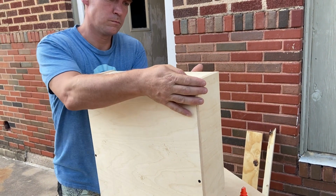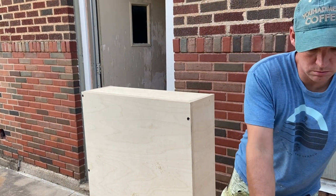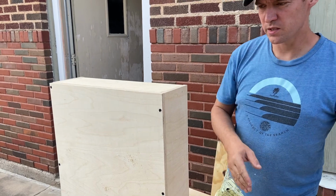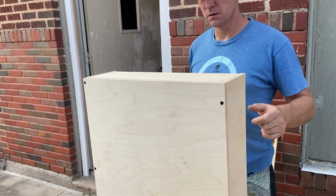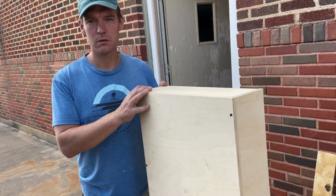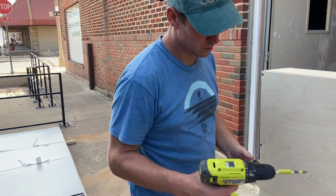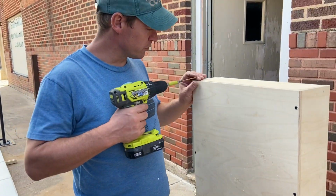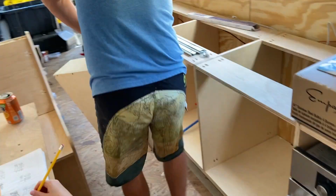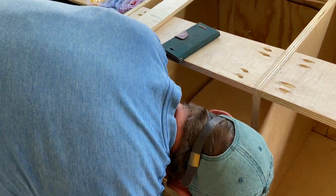You're putting the front on the outside of one, so putting like an extra. Yeah, the front will go like this. This is not the front, but it will be put like that. Okay, so this is the inside, because the front has to be that wide. I just imagined you would just use the back side of the front for this. But how will you attach the front then? Just through the front, screw it in? Oh yeah, I see your point. No. This is how you do it. And then these go one on each side.